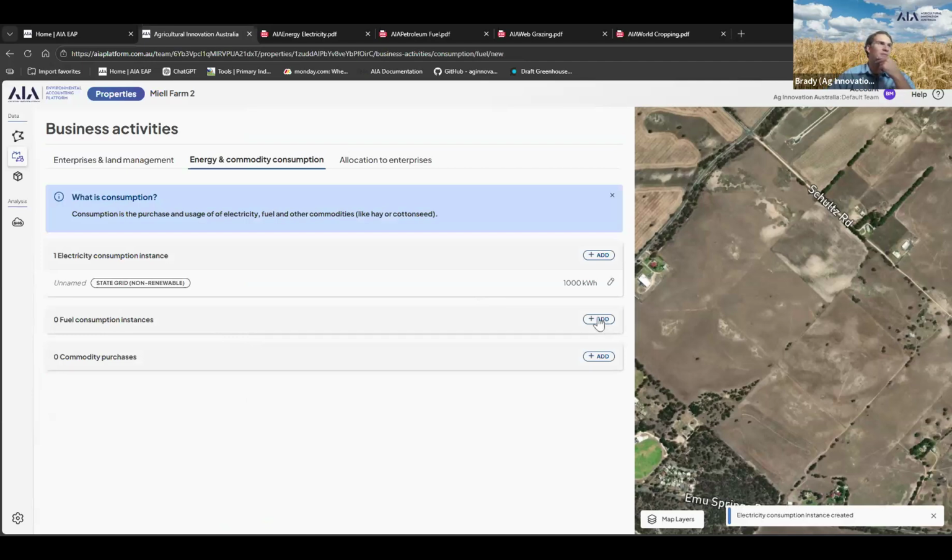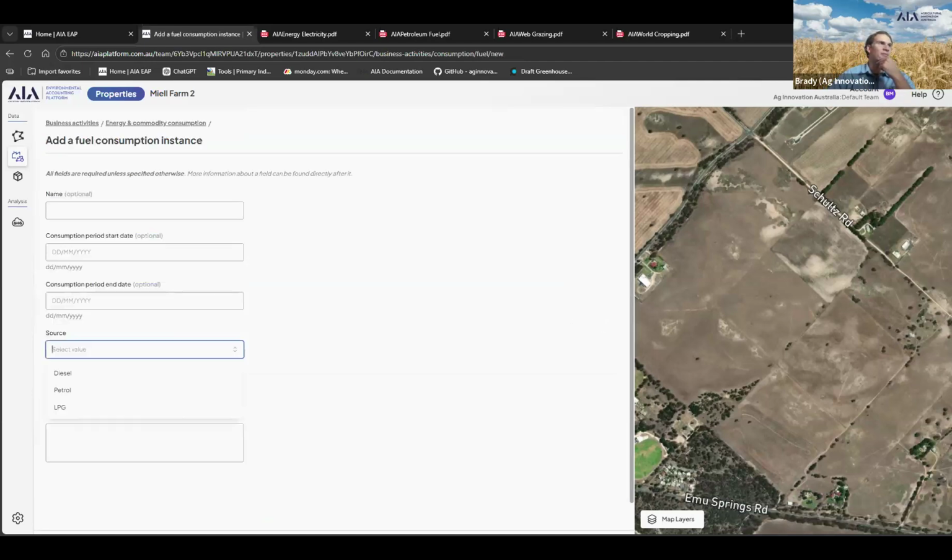And then with our fuel use, say diesel, petrol. I've got a diesel ute, a base model Rodeo. So yep, we'll go from there. And then try and get an accurate number from your BAS. Fuel use for livestock enterprises maybe like 1-2%. For cropping enterprises between 10 and 25%. But obviously still try and get an accurate number if you can.